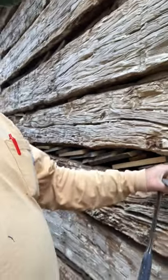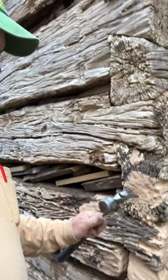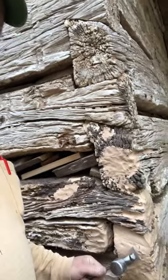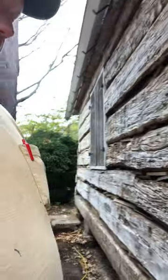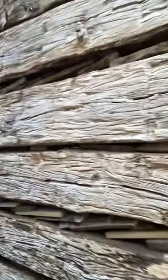And all of this is getting whitewashed, so where we put this epoxy wood on the ends of these logs and filled in some of this stuff, it'll all be whitewashed and you won't be able to tell that 90% of it is there when we get done. But generally, the logs are in pretty sound shape.